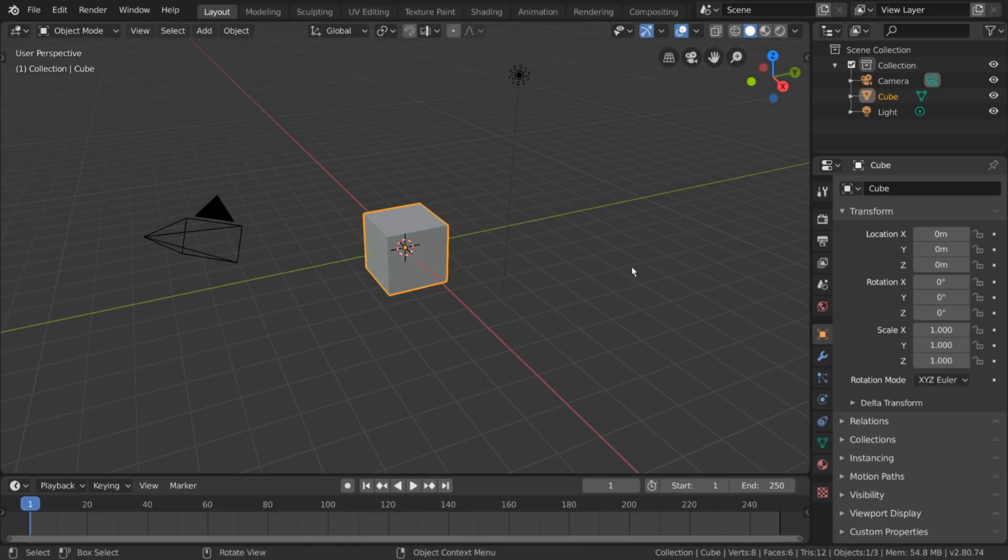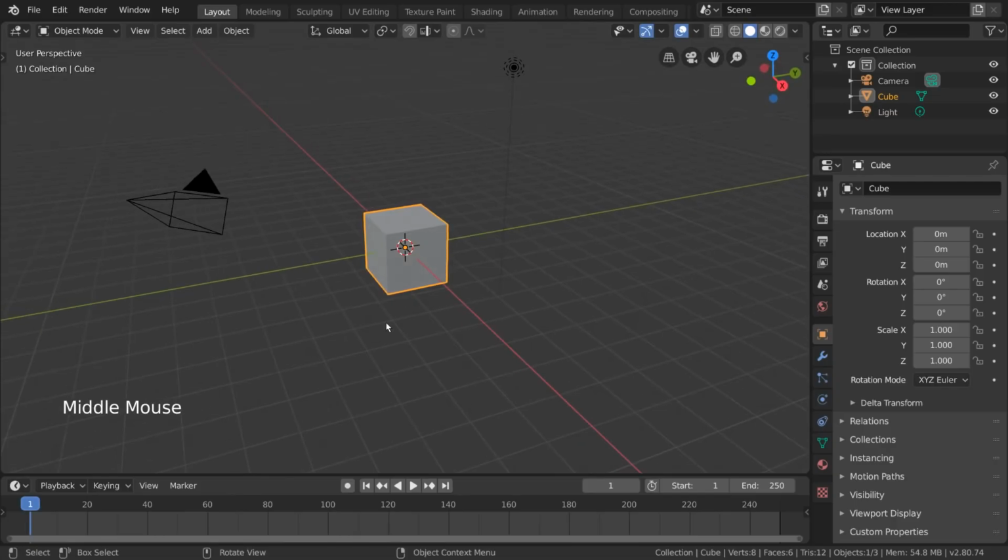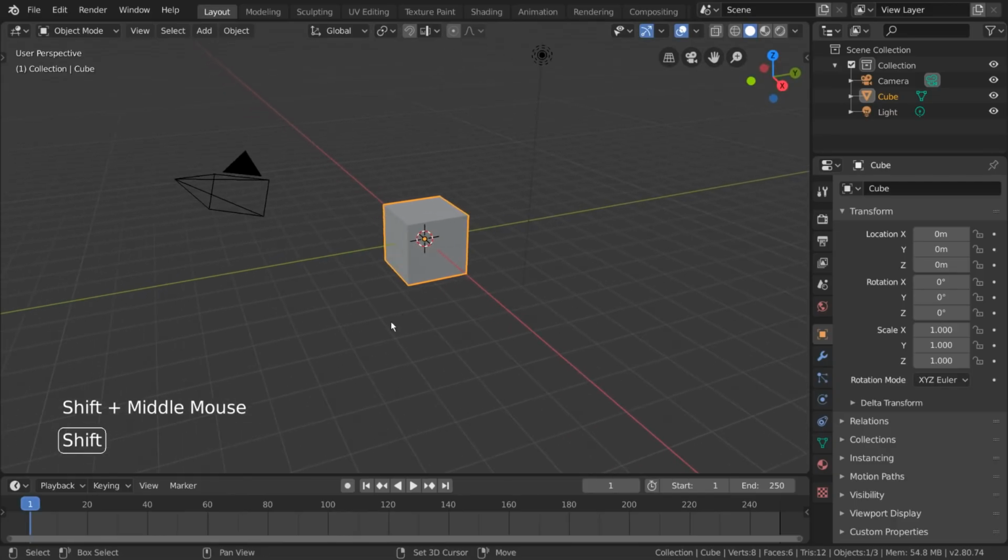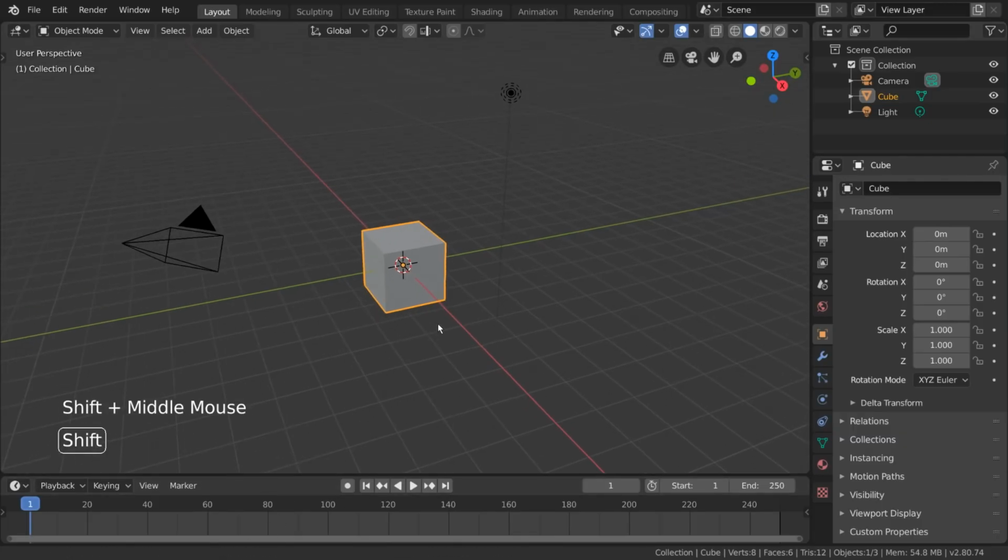Before we begin, I want to point out that there is a very handy display at the very bottom of the user interface. This is an informative display that lets you know what each click can do in the context your cursor is at the moment. It also applies to when certain hotkeys are being held down to change the function of certain clicks. For example, if you hold Shift, you can see the information at the bottom changing. It tells us that without holding Shift, your middle mouse button rotates your perspective, but holding Shift pans your perspective. Feel free to refer to this display at any time while watching this series or playing around with Blender to learn more of its features.